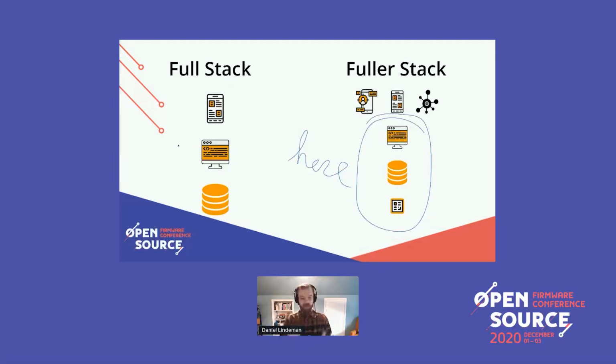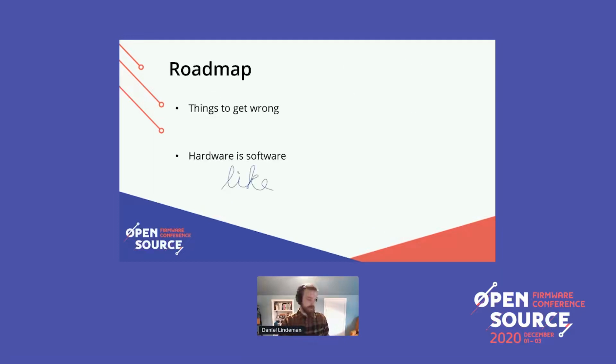I think it'd be too much to cover everything in this stack. So we're going to focus on how to talk to hardware and how to talk and think about firmware. So the two primary directions that we're going to go in are, I'll be sharing experiences from building that solar microgrid controller. This is only one of the parts of that project, but I just felt like it was really ripe to talk about. So first we'll look at things you'll get wrong and some of the assumptions that you make in order to get them wrong.